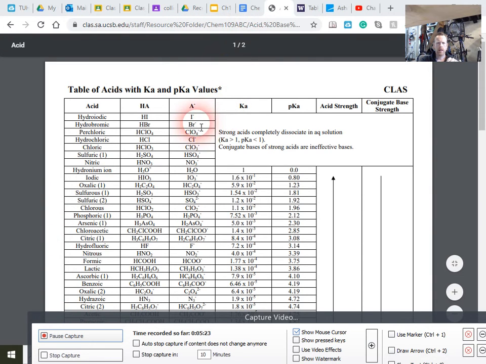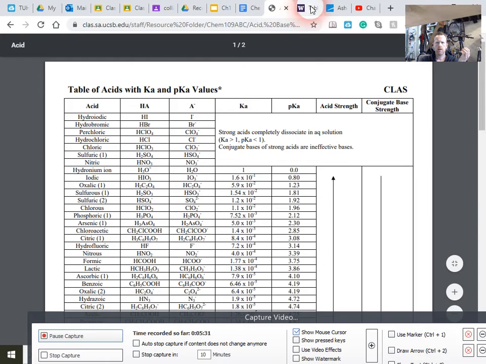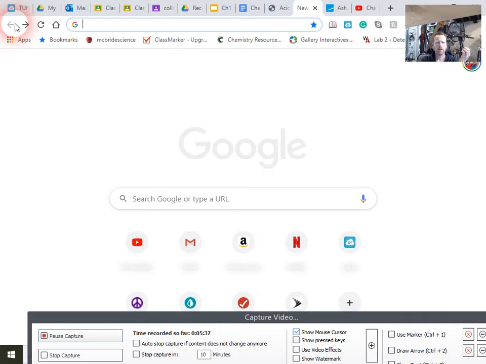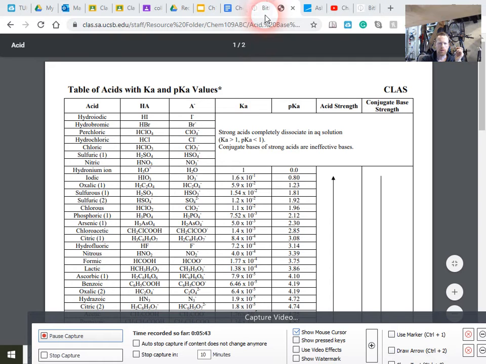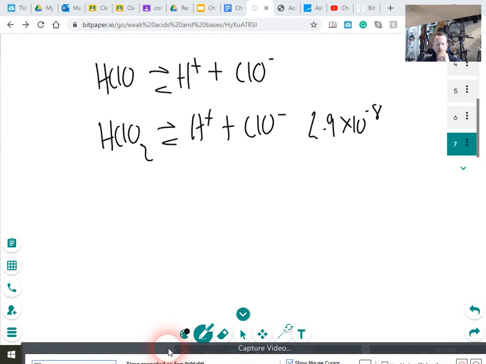So yeah, I looked up Ka and pK values just to see if it could make some more sense of things. Did I just come out of my Bitly there? Disaster. Okay, there we go. Lost everything there. Found it again. So happy. Okay, so there's chlorous acid, the HClO2. So that has 1.1 times 10 to the negative 2. Oh, did that all wrong. Let's get the eraser on here.